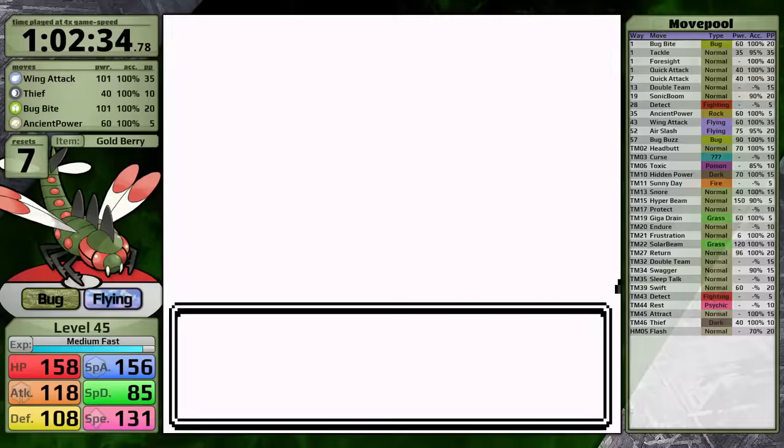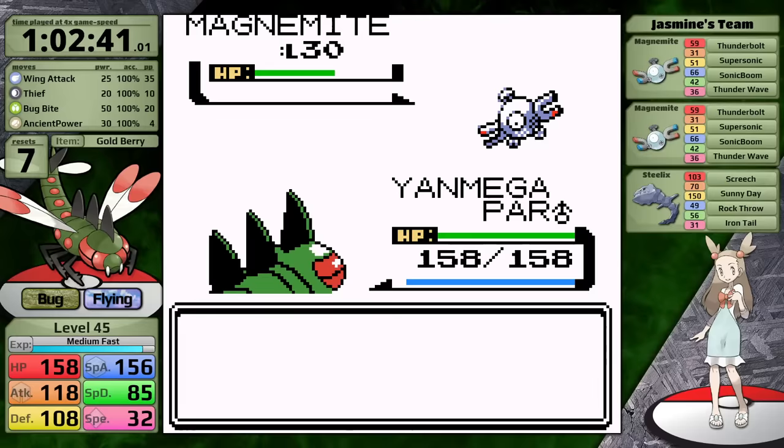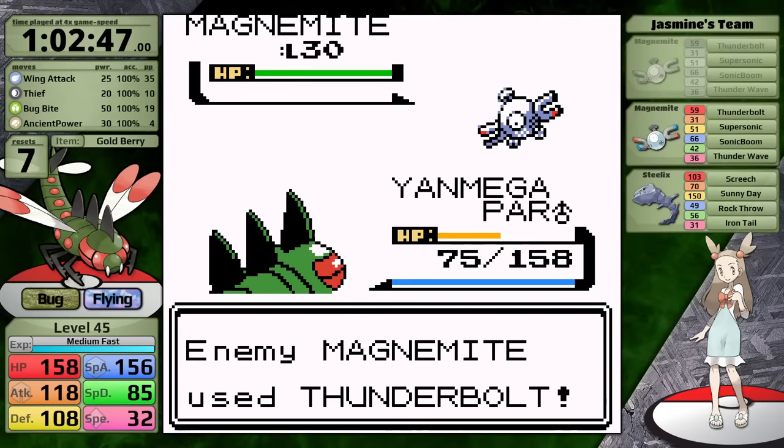Okay, no para. Okay, bomb paralyzed. Now I got to deal with it. Yeah, see, that's what happens when you get paralyzed. Then you just get Thunderbolt at the next turn, lose so much health. Like, there's no chance. Yeah, got a Gold Berry, but I'm dead.